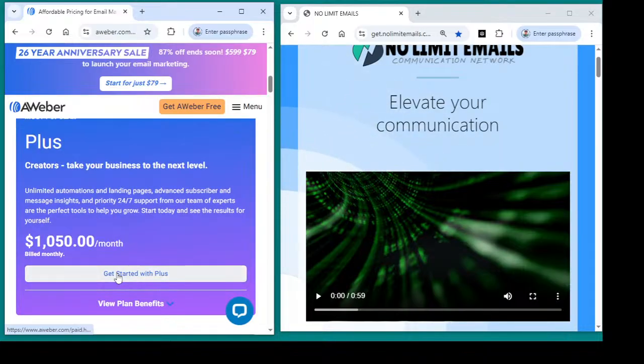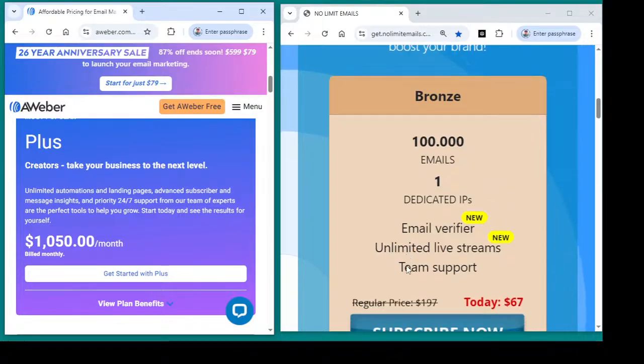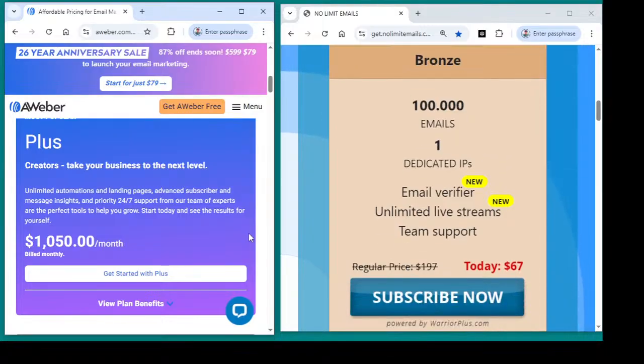And obviously they price this, so when you combine this, it's essentially $1,000 a month, that's $12,000 a year. Let's go ahead and look at the exact same thing on the other side, and then we get into the future next. So on the No Limit Emails side, as you can see, for 100,000 active subscribers, and obviously you could have more than 100,000 contacts, that's not going to affect it, but 100,000 sent.